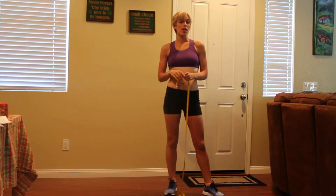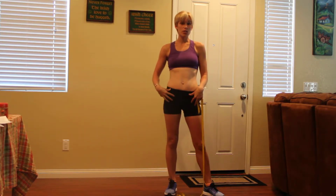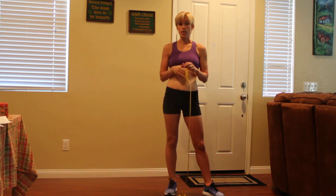So we had a question about how to do measurements and I want to go over that really quickly with you. So the first piece of advice is to make sure that you're in fitted clothes or a sports bra and really tight fitting shorts, or even you can be naked, that's fine. You're doing it in your house, nobody cares.